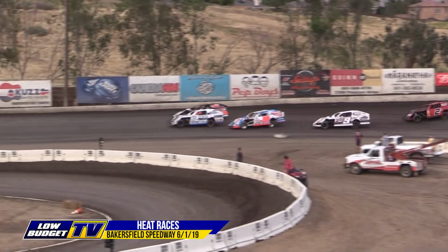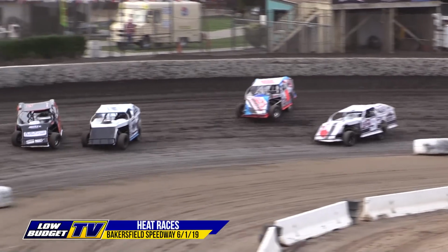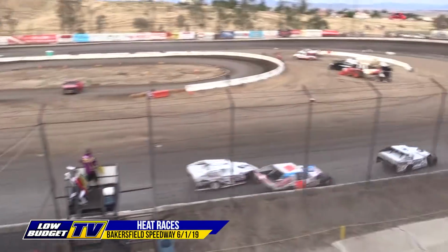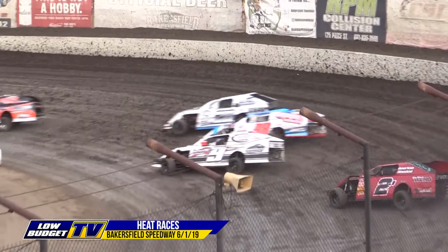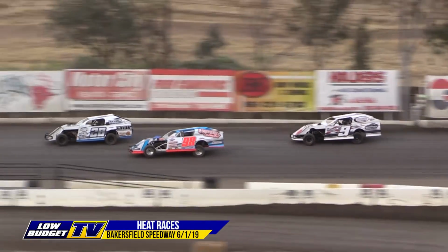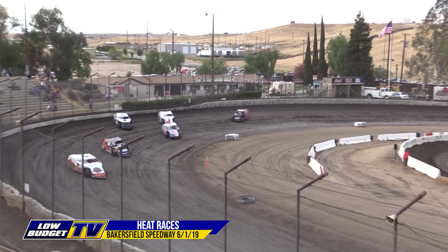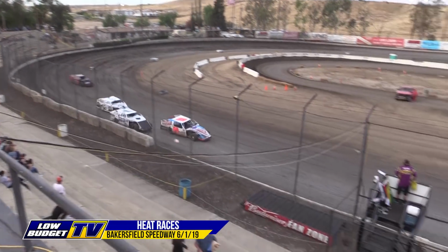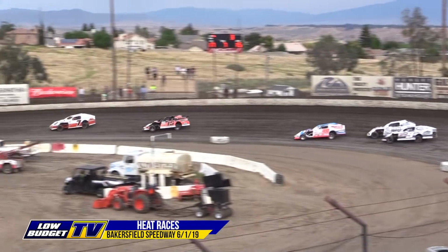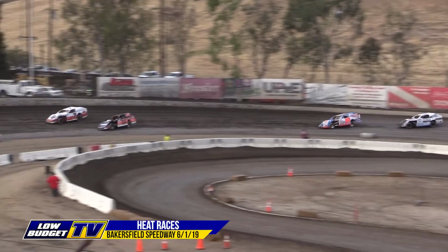Good battle developing for that number 3 position between Fitz, Pounds, and the Rebel Rouser Robbie Sawyer. Then you've got the 9C of Ethan Dotson trying to make his debut in the C9 car in that Victory Circle machine. As all that's happening, Steve Nolan's driving away from Chris Crump. Nolan about a 5.5, make it 6 car length lead over Chris Crump. Crump's got the Dominator on his back bumper. The Rebel Rouser Robbie Sawyer in 4th. Then you've got Trevor Fitz, Ethan Dotson, and Schweitzer.